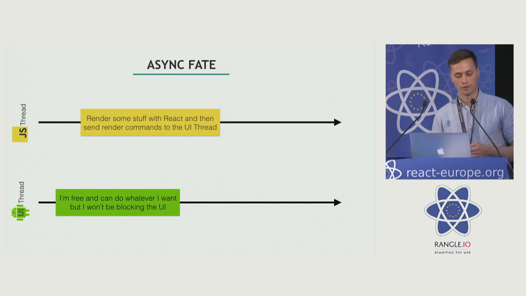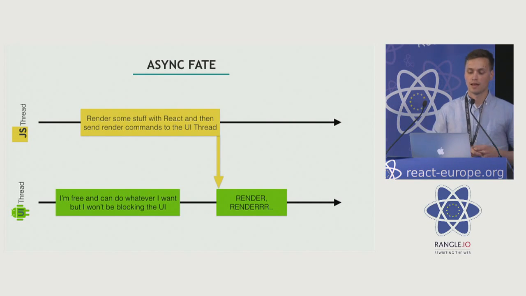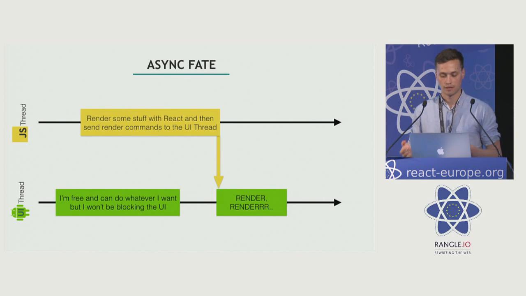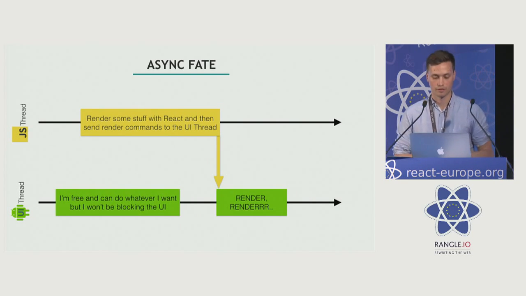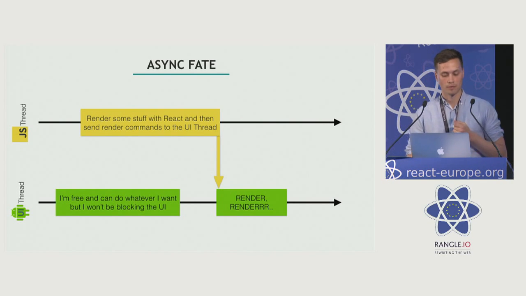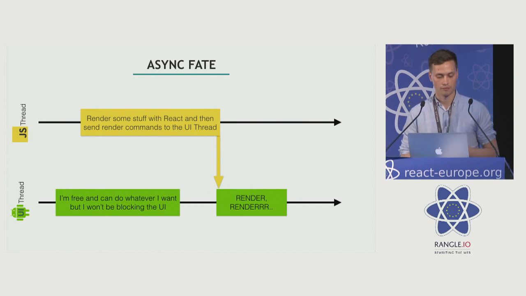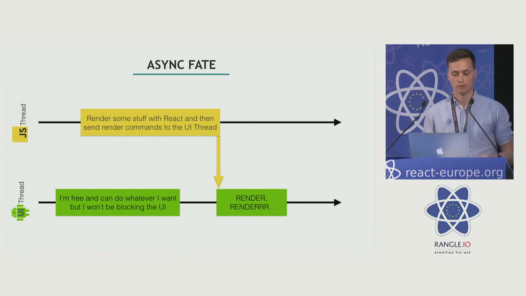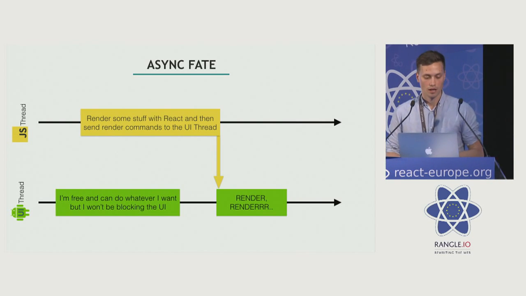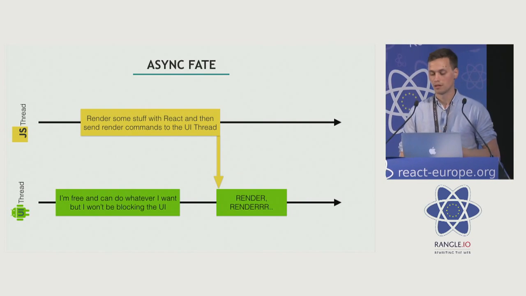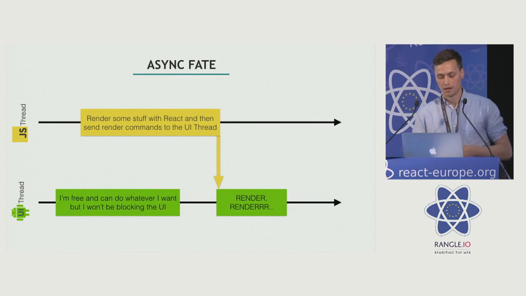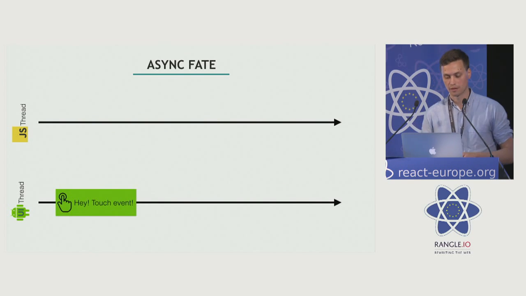From time to time, there is a chance that we want to render something in our React.js application. When we render things, those are converted into commands that are then transported to the UI thread, and they are going to be rendered. The UI thread will create native components for those, and will render them eventually on the screen. The render in JS can be triggered by multiple factors. It could be a result of a network call that just returned, so, for example, a callback from native, or it can be triggered by a timer, for example, the requestAnimationFrame timer, or it can also be triggered by a gesture passed as an event from native. And this is on the next slide.